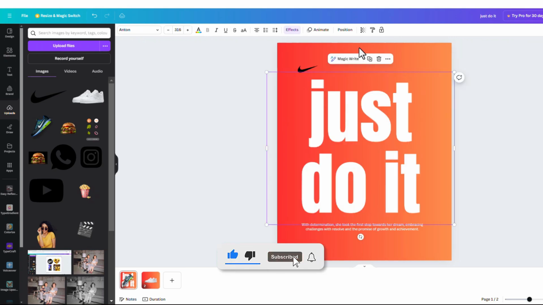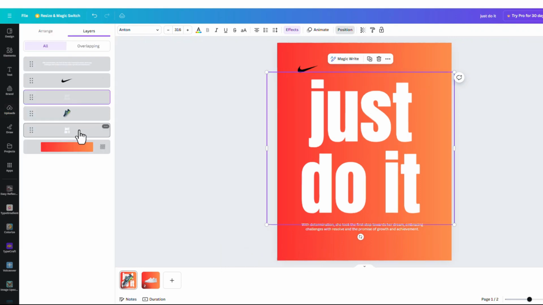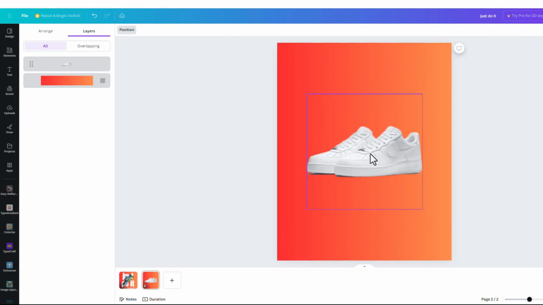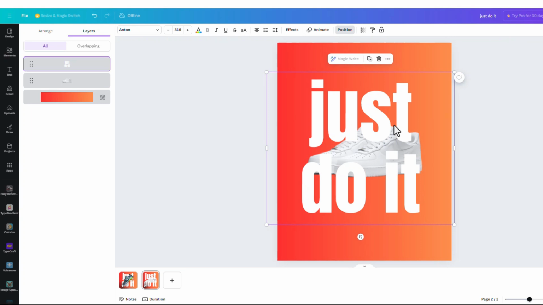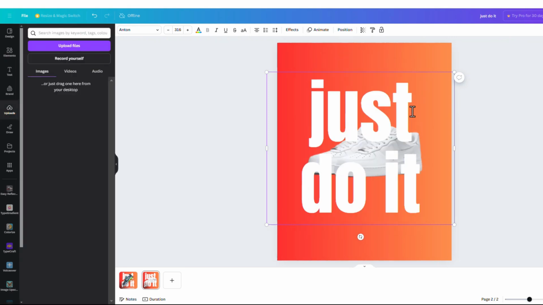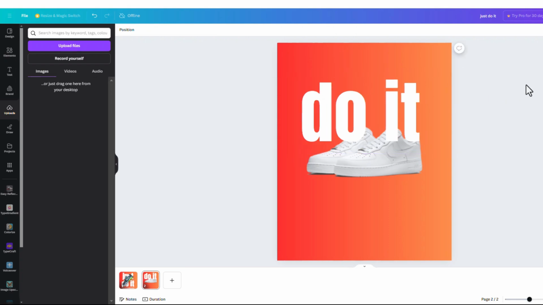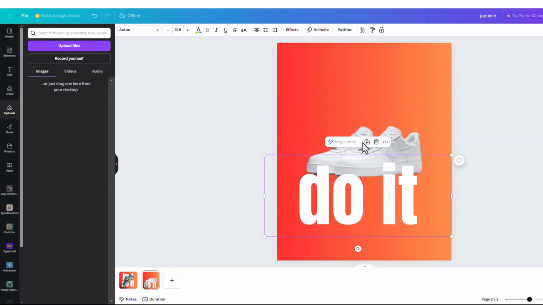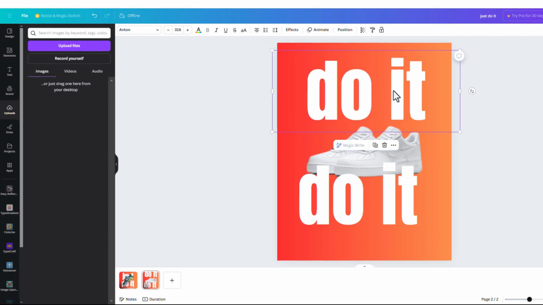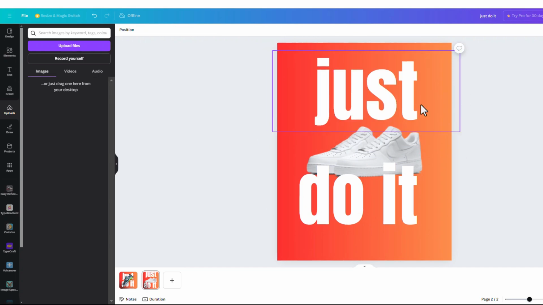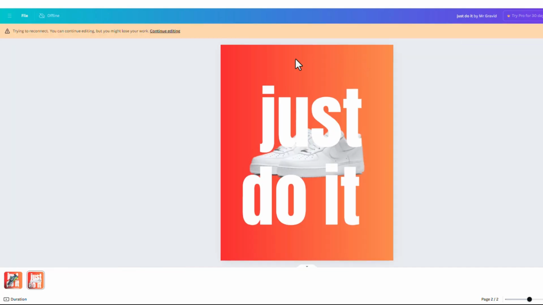I think Canva is trying to load, that's why my shoe has disappeared, but let's go to position and just copy this by paste. Our shoe is still there, don't mind it. That's how Canva sometimes acts. So we're going to break this one into two. Let's select this, Ctrl X to cut it, remove the spacing, and bring this one down. We're going to make a copy and bring this one up, double click and paste. So we have this one here, and we're going to go to position.